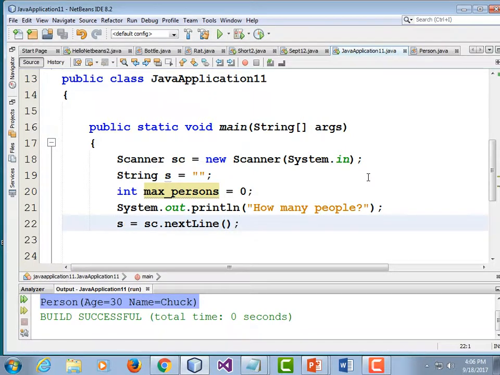And there are other ways you can handle this. But I think we've already talked about if you mix next line and other ones, it starts malfunctioning. There are ways to fix it, but the easiest way in my mind is just to use next line throughout the program if you're going to use it. Why do I want to use it? So I can let them type in both a first name and a last name in one fell swoop.